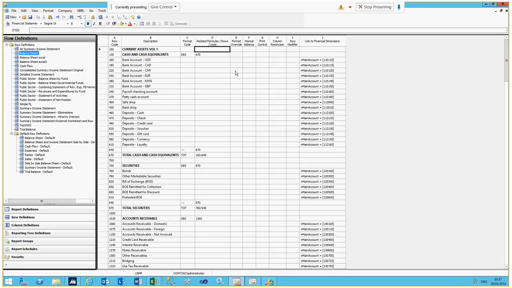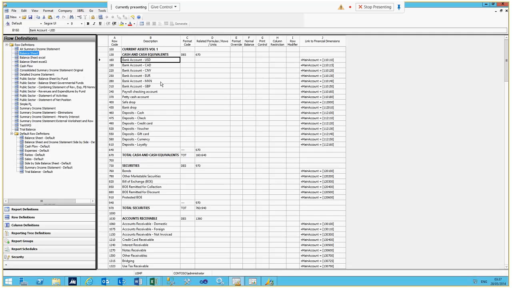Column D shows the formulas and the link, so you can see that what we have further down in the related rows and units, we have a total line for 670, so you're going to have an underscore after 670. In the cash and cash equivalents for the balance sheet, it's asking you that this is a total. What's the formula for the total? So it's the sum of rows 160 to 640, so it will pick up the values from all of these accounts. Now these values can be brought in straight from AX, or you can type these values in.